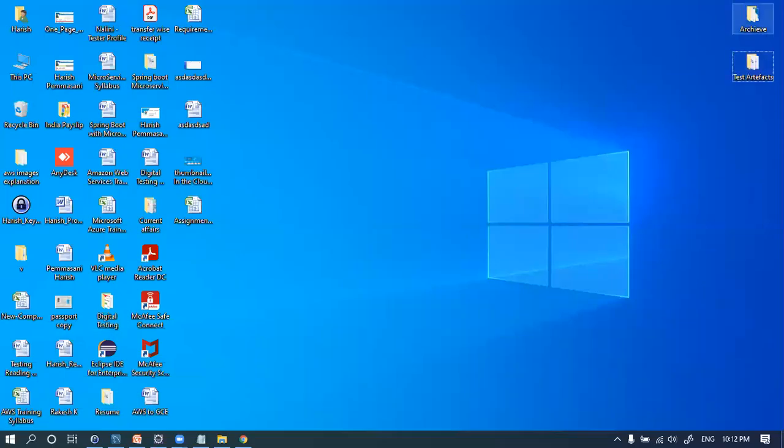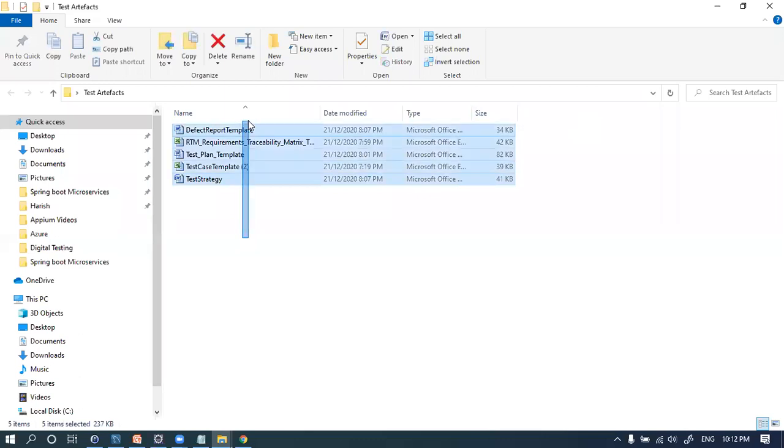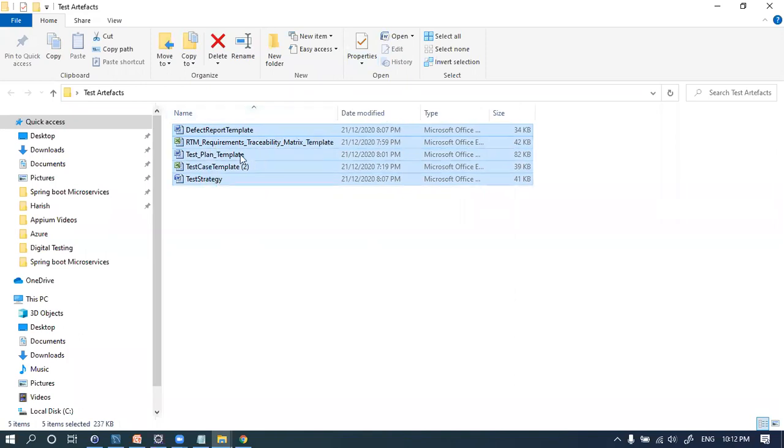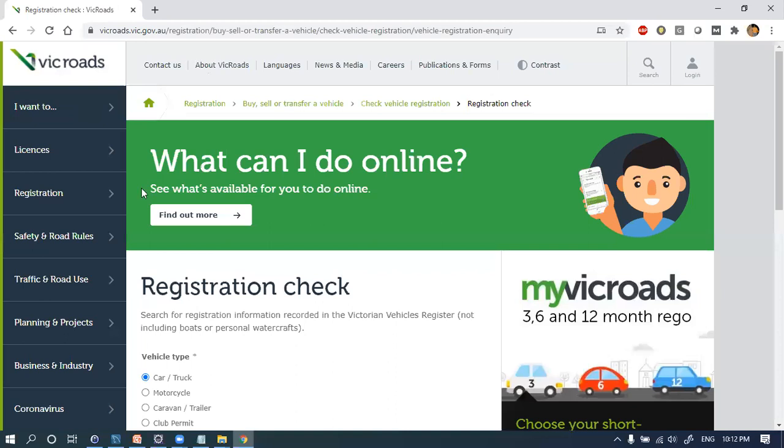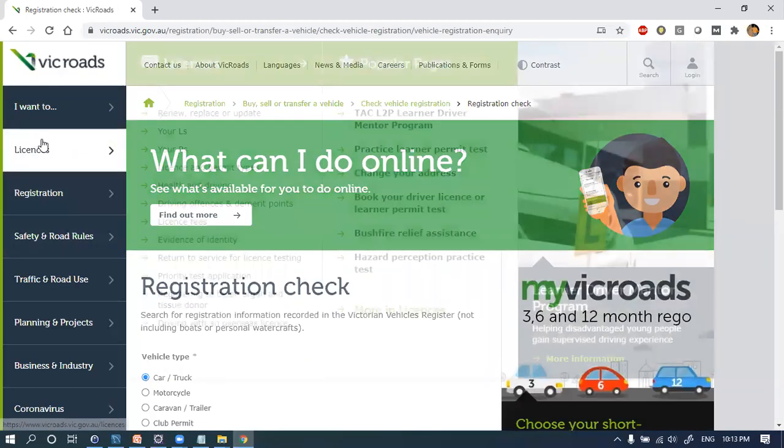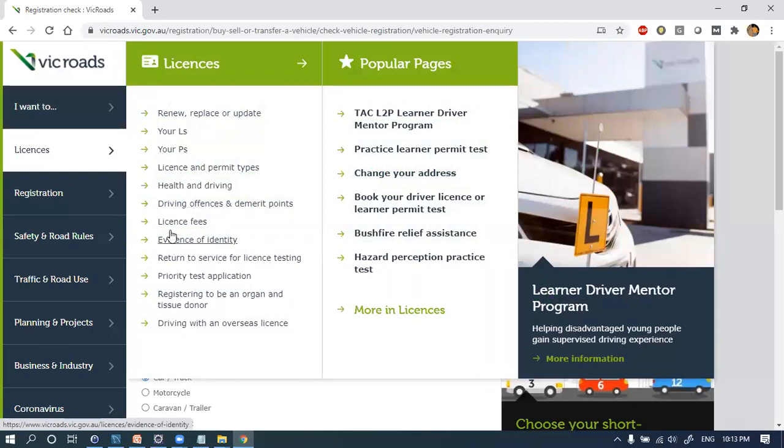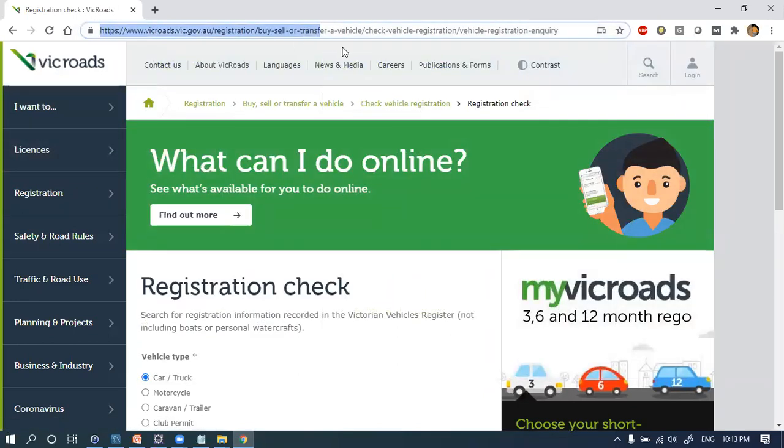So first we'll check what the documents are. I have got a folder here which is called test artifacts. There are a lot of documents that you need to create when you are in a testing team, when you're a functional tester or a manual tester. But these are the bare minimum documents which you must and should know. I will go through the documents one by one and give an overview of how to create them. And this would be our application under test. Even for the automation test cases, we will try automating the live portal so that you will have real-time experience upon the application under test.